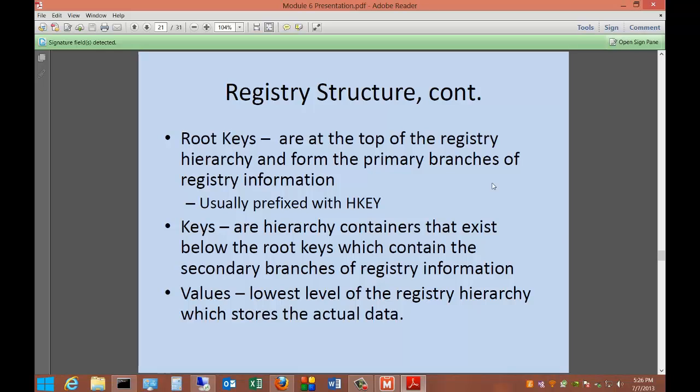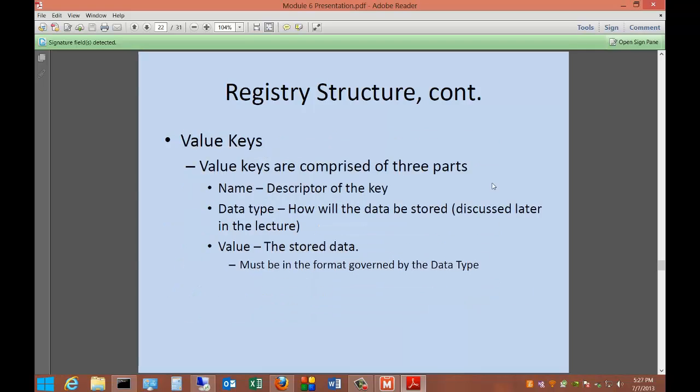Keys are hierarchy containers that exist below the root keys, which contain the secondary branches of registry information. Values are the lowest level of registry hierarchy, which stores the actual data. Value keys are comprised of three parts: the name, the descriptor of the key; the data type, how the data will be stored; and the value, the stored data.